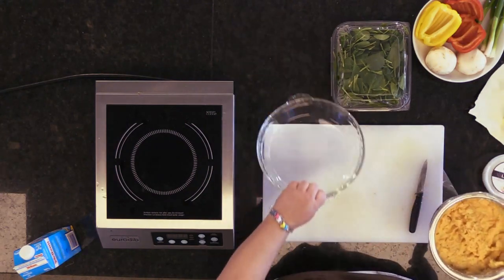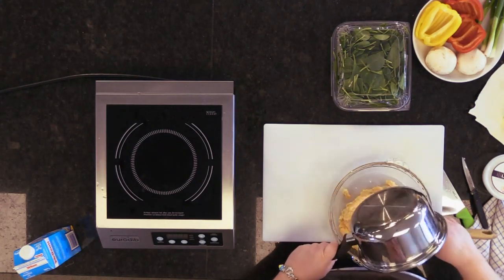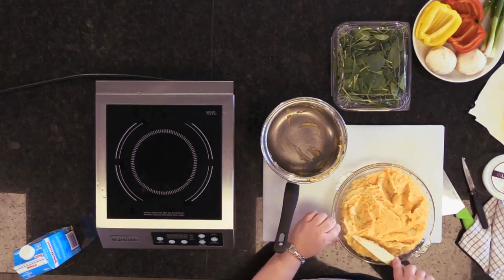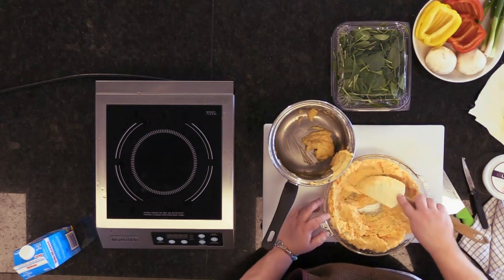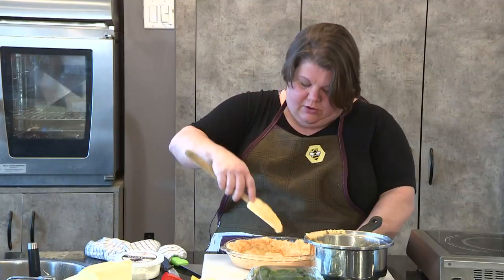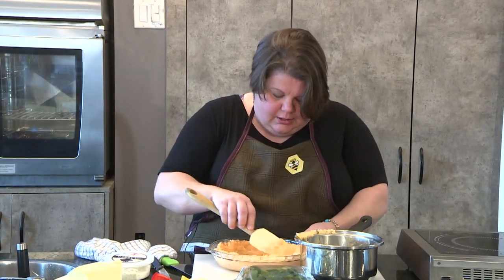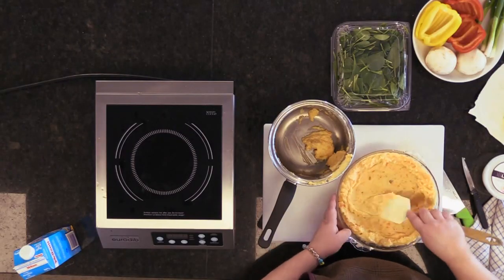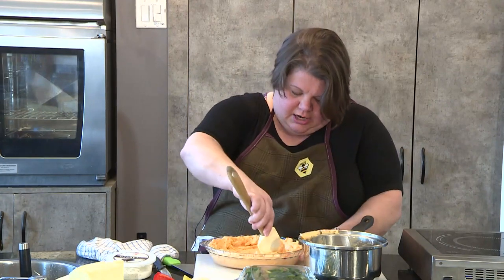Get my pie tin. I'm using a glass pie tin for the simple reason that I don't have to oil it or butter it — it's just going to happen on its own. It's a lot easier to scrape out of glass than metal. I'm just going to put this in the bottom of the pan, then mash it and push it up against the sides. It's going to feel soft because you have the egg in there, but once you put it in the oven with the other stuff, it'll harden. Because this is potato, I like to do a little bit thicker of a crust than normal pie dough, because it's part of the meal. You can see I have a nice thicker crust on the edges and a nice bottom.